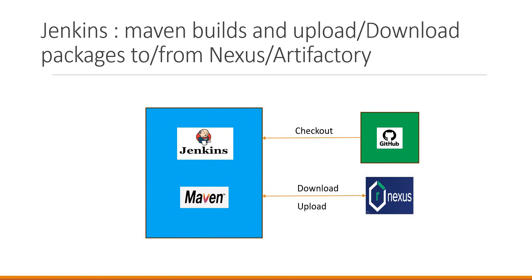In the diagram we can see Jenkins, GitHub, and Nexus or Artifactory. The Jenkins part will contain the master and agent. Maven will be installed in Jenkins master as well as Jenkins agent. The application source code will be present in GitHub. The Jenkins job checks out this source code to one of the agents. In the agent we execute the Maven build — compiling the code, packaging it, and downloading corresponding dependencies from Nexus or Artifactory during compilation.